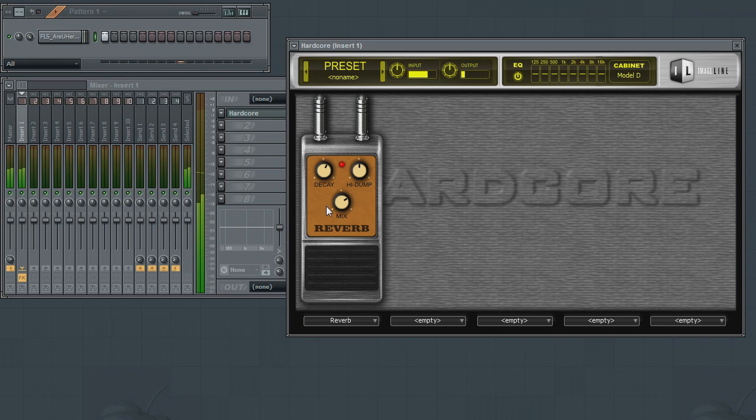This reamping process can also be used as a reverb on a send effect channel. By using a cabinet in Hardcore, in addition to the reverb effect, you can create some different style reverbs.